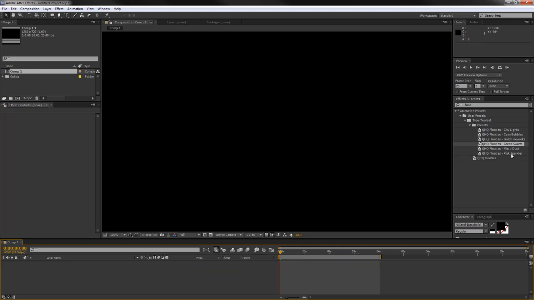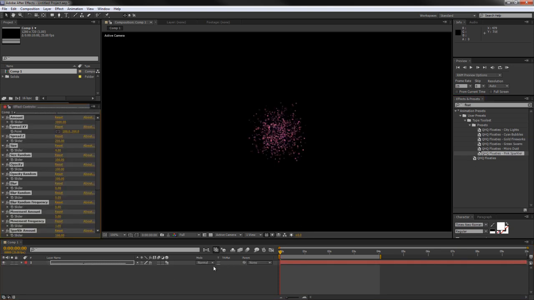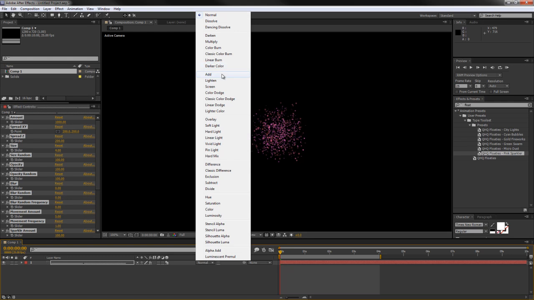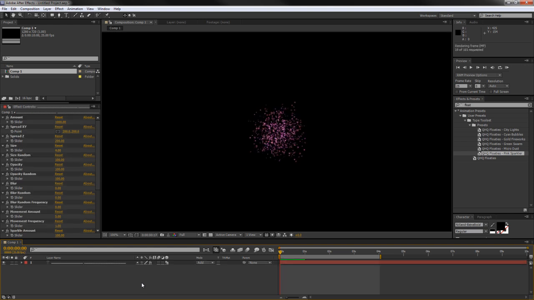Next we have, okay, we're gonna skip microdust right now, just go to pink sparkler, and that's a bit similar to the green swarm, only more static, and I'm working more with the changes in color with much less movement between particles, and this simulates that kind of glitter look that I talked about earlier.